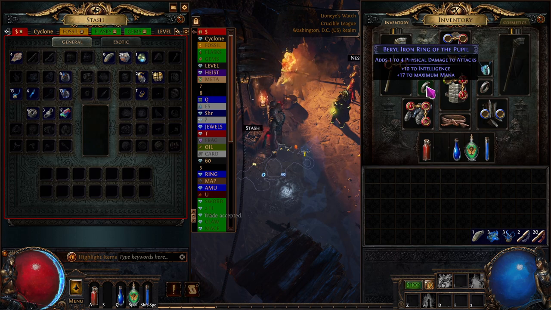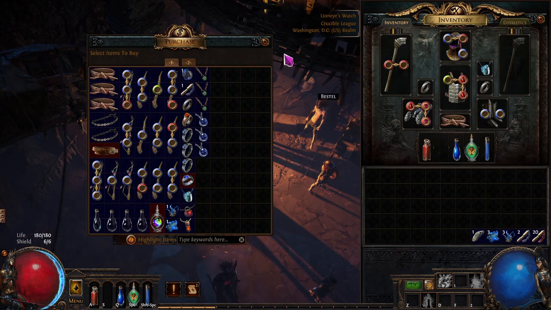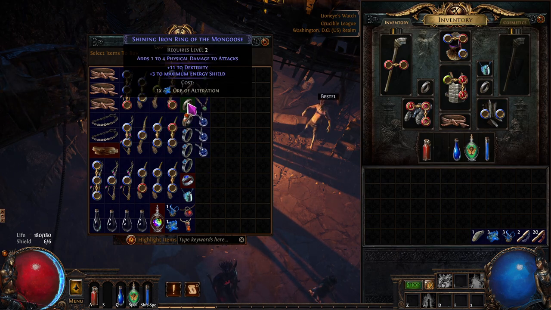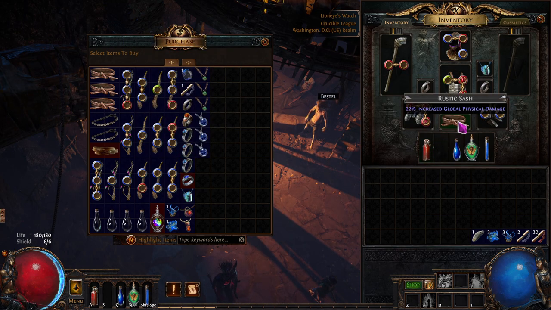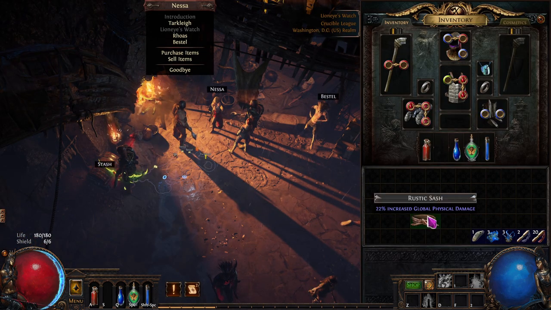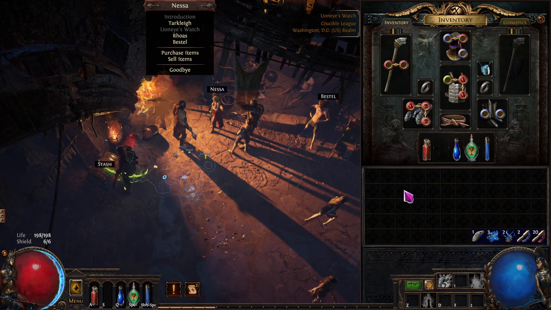So we could roll another one, or let's see. We leveled, so this should be different. She should be selling different things now again. And she wants an orb of alteration for that, because it's already magic. What can I do? Oh, we could do this one. Let's do that. 12 strength and 12 life. I'll take it. Nothing wrong with that.